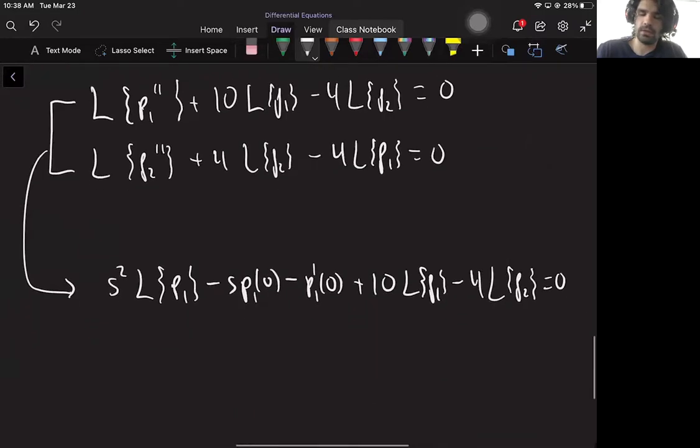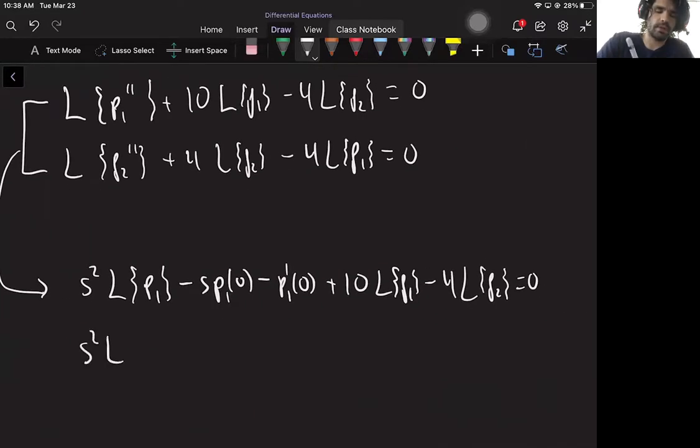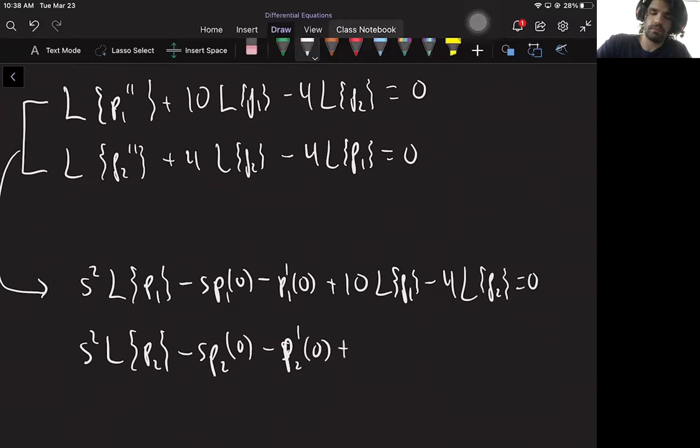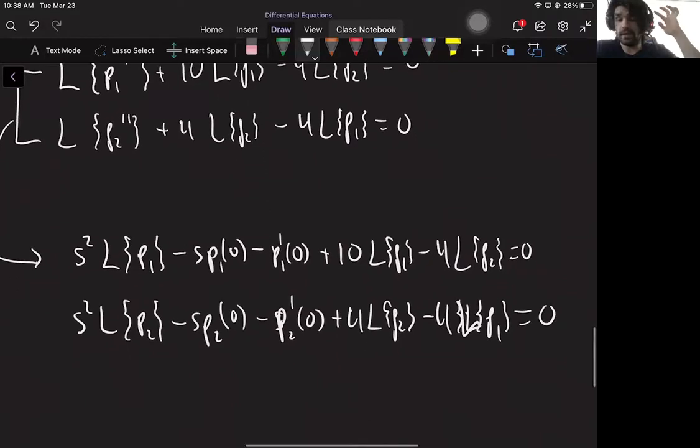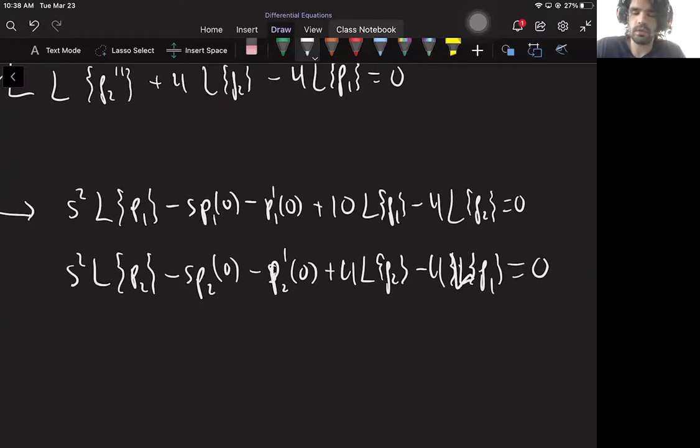Okay, and the second equation, very similar looking, but this is the second position function. So we've got to make sure we are clear about that. And the basic idea is you just do substitution, just like you would in algebra. So you can solve for LP1 or LP2 and plug it into the other equation.